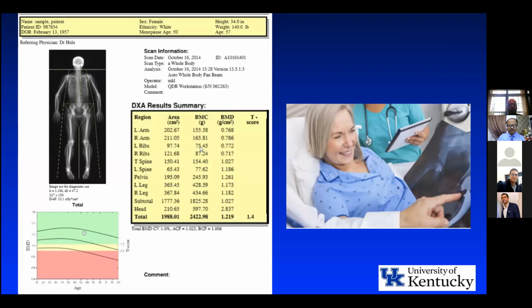Osteopenia, 1.4 T-score. Total T-score is 1.4. Is this good or bad? It's not osteoporosis. It's bad, of course, but it's not as bad as having osteoporosis. Okay. Any other speakers? Mamdouh, what do you think about this T-score? By the way, you can also look at her BMD at different sites: the distal radius of the arm, the ribs, the lumbar 1 to lumbar 4 spine, and also the hip.